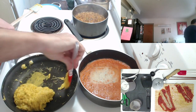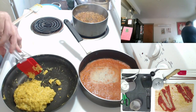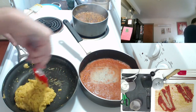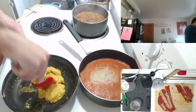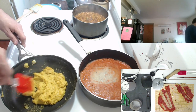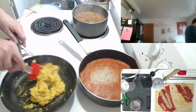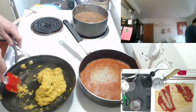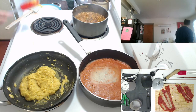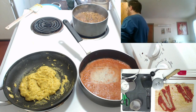But see, it's starting to come together into a blob. We just need to make sure that it doesn't firm up into one big glob when it's finished. We want it to be sort of little curd pieces, like a scrambled egg. This spatula cannot rest in the pan because it is made of plastic.